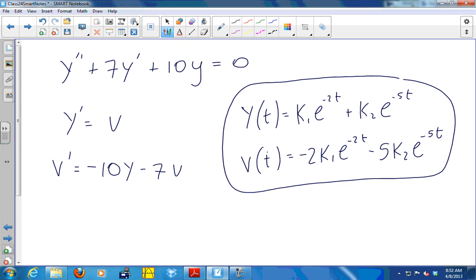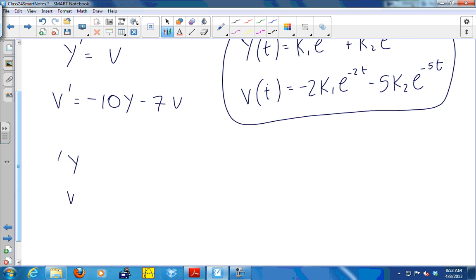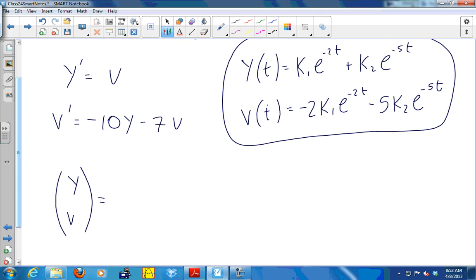So what I'm going to do to this general solution is put it in the vector notation that we have been using for systems, so that when we solve it using eigenvalues and eigenvectors, we can compare it to this one. So I'm just going to change this to vector notation. So this says y, v is factor out, what am I going to factor out? Today I brought notes so that this wouldn't trip me up again.